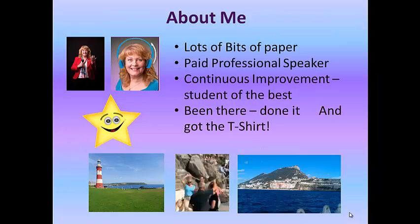So let me tell you a little bit about me. Well, I've got loads of bits of paper, and you can have a look on my website to see what those bits of paper are. But I was one of these people when I first started out. I just thought I couldn't get clients until, and I kept chasing qualifications. So I'm a qualified trainer. I got qualifications up to the hilt as a trainer, a coach, an NLP practitioner, speaker, you name it, and all the rest of it. I've been there and done it, and I don't think that's quite so important now. It was really important to me back then, but it is something that gave me confidence in the beginning.